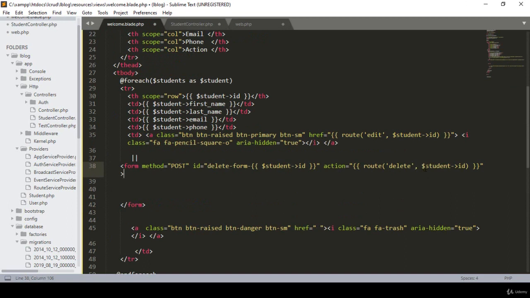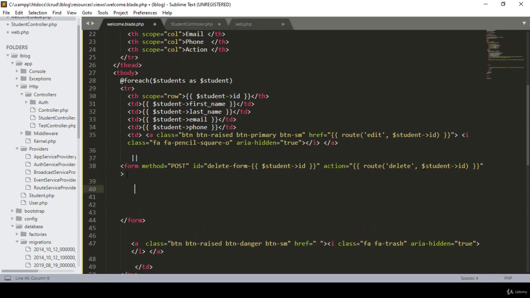So now I've defined the route in that position, and now here I also have to assign our CSRF. Because I defined it as a post, I define a csrf underscore field in that position.